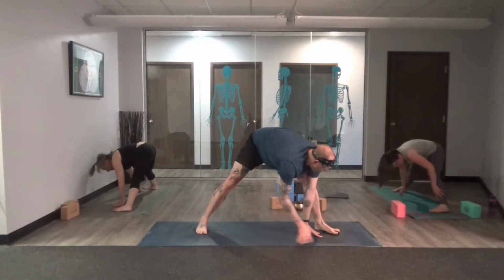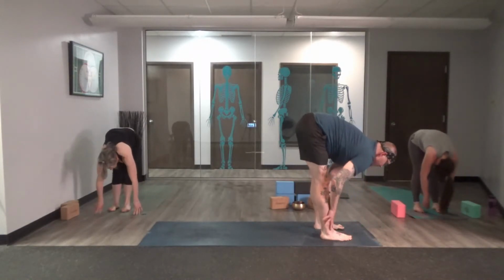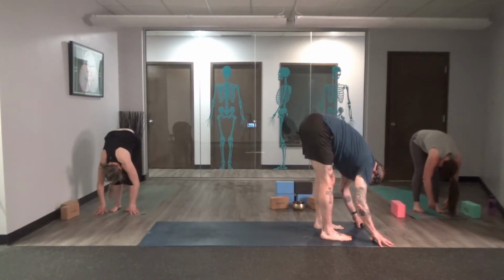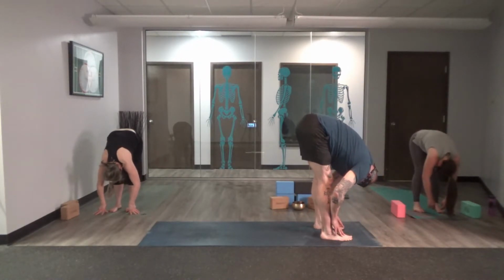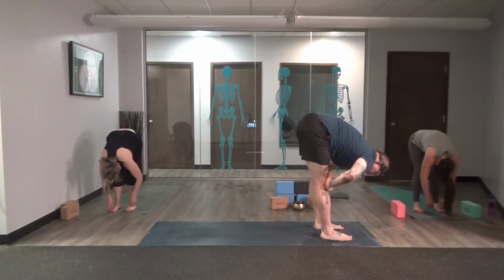Exhale, step to the front of the mat. Back into a forward fold. And tuck the chin again. Very gently into the throat. Try to keep the legs straight.